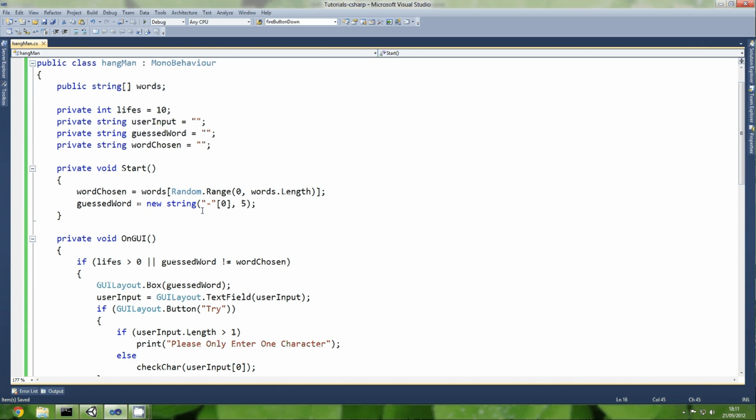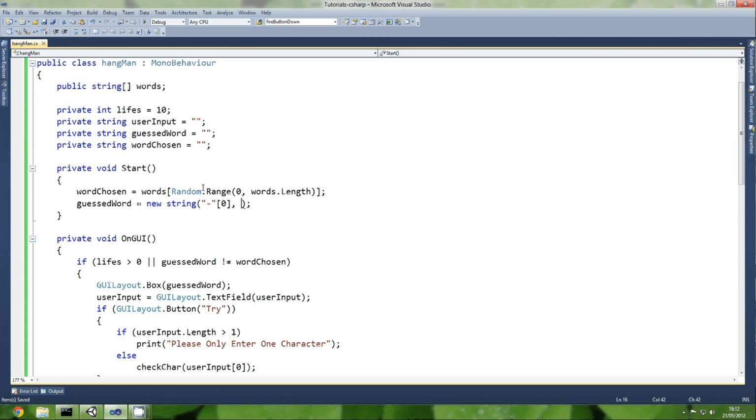Anyways, now what it does is it's going to display these dashes 5 times, or put 5 dashes in that. So we want like 10 dashes, we can just put 10, however many we want. So remember, this is a string. We're just getting one character, the 0 character from that string, which is this.